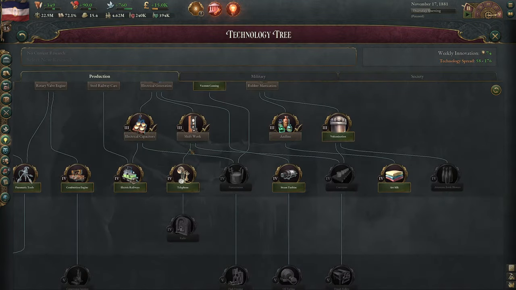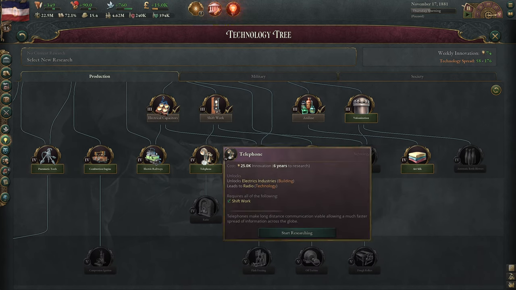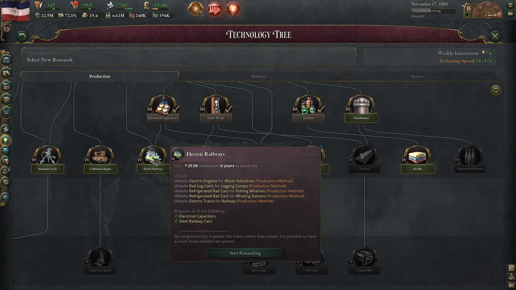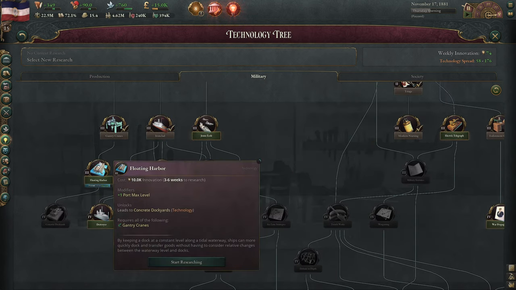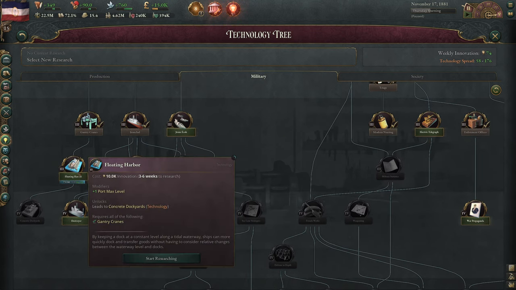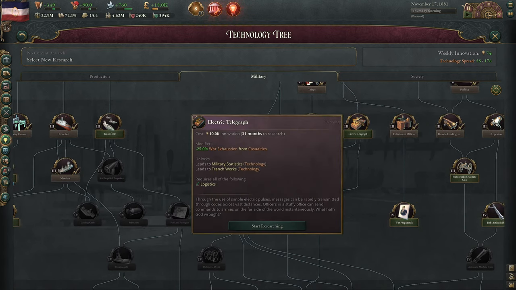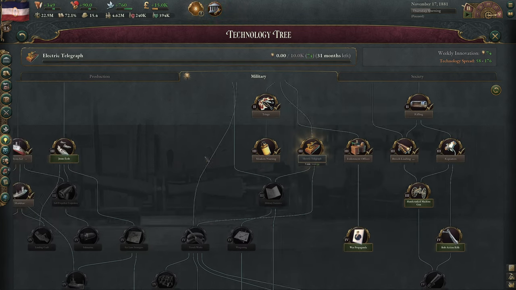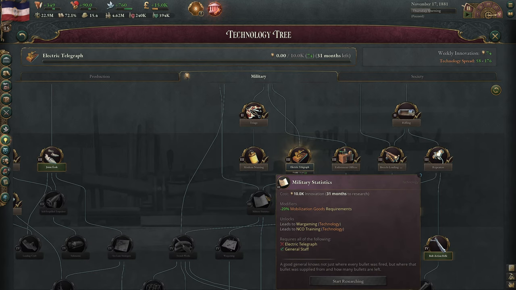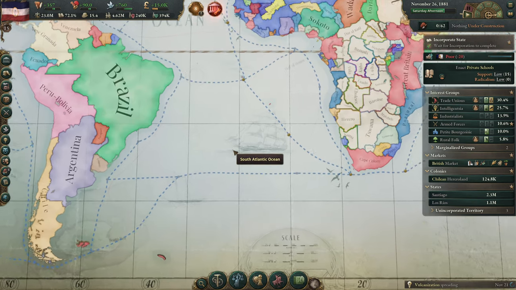Okay, there's shift work. So now I could work on electric railways. What about some military techs? Anything that's actually useful here? Plus one port max level. That's not really that useful for me right now. Minus 25% war exhaustion from casualties. Okay, that does sound useful if we end up fighting. And it's only 31 months. Let's get that. Minus 20% mobilization goals requirements. That also sounds quite useful. Let's get some military techs just in case, because I have a feeling I'll end up fighting Portugal at some point.